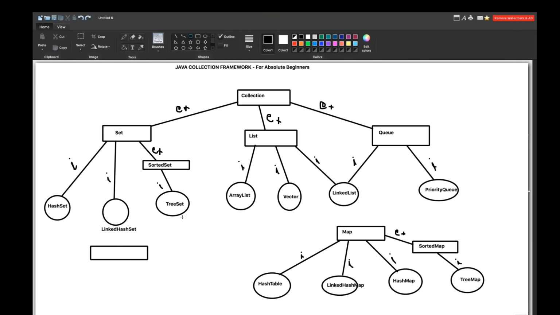So object is a class. So let me do one thing. Let me create a circle over here. So we will talk about one more class, that is the object class. And under this particular object class, guys, we have two more classes. So let me quickly write for you guys.